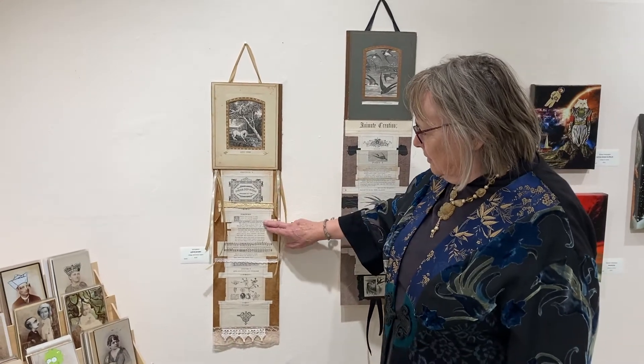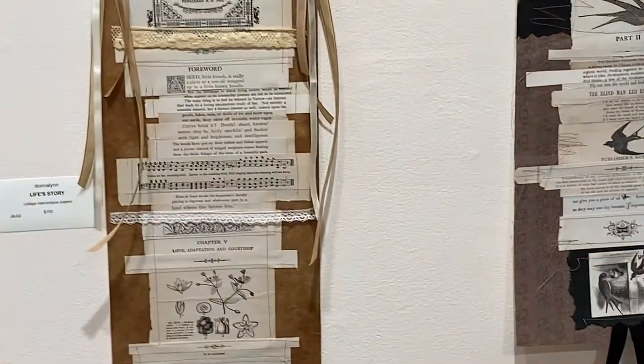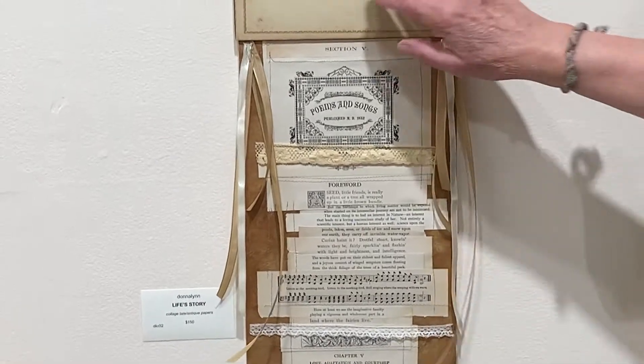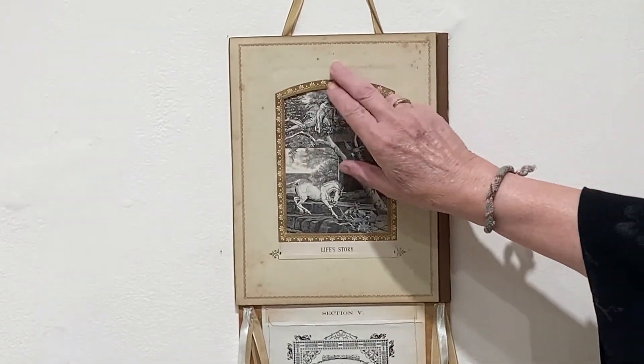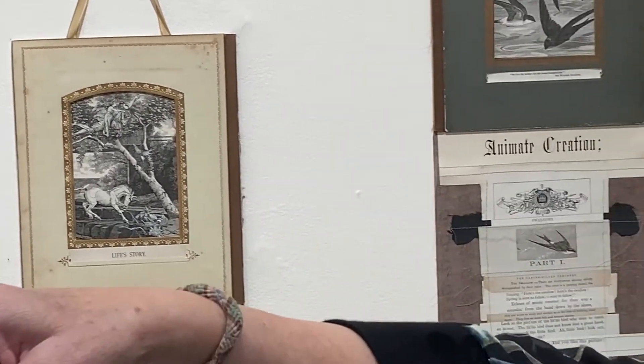These are my stories. They're called collage tales, and they're all from different antique books — all a sentence or two put together. It's like how they did found poetry — this is like a found tale. I call them collage tales. Then I sew them onto the papers. To make them stronger, I'll back up another piece of paper. This collage is from the Victorian scrapbook that probably held one of these cabinet cards in a family album.